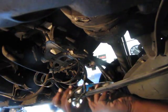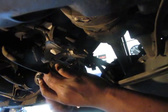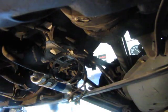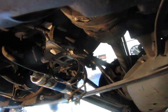Back on the bracket like so. And just slide it through. And then, let's see, where's my hose clamp that went on here? I think it fell off. Oh, no, I have to get one, because this is the one that I pried off. So let me go get a clamp.